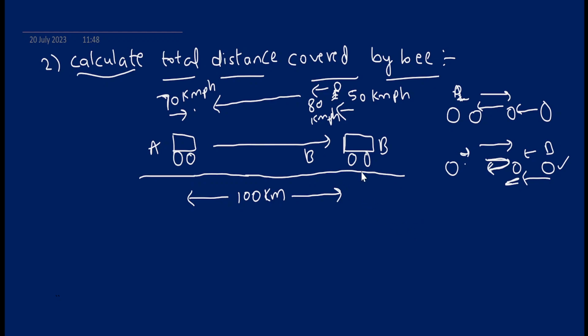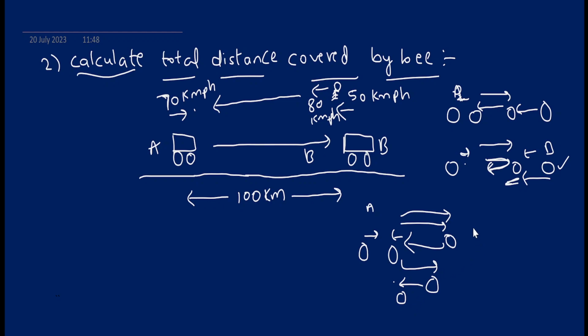If the trains are not moving, we can simply solve this. But the trains are moving here, and the bee will change its direction every time it meets a train. For example, if the bee is traveling in this direction and it meets the train, then it reverses its direction and tries to reach A. By the time A will travel some distance, so after meeting A, the bee will again reverse its direction and reach B, and after reaching train B, it will again reverse its direction of velocity. It will reach train A.